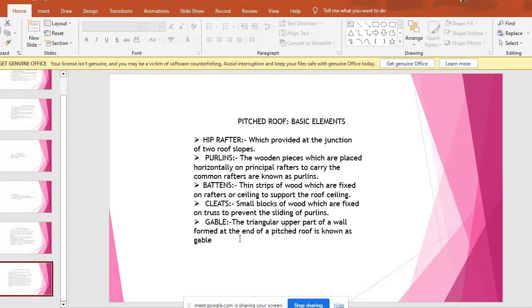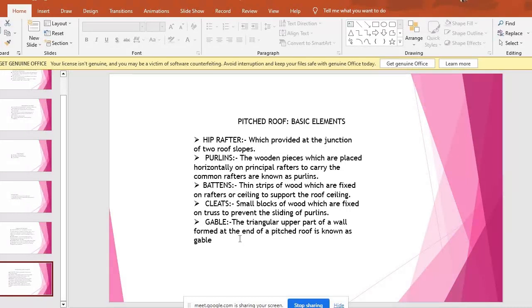Thank you. So I can say the topic has been such a nice one. Yes. We appreciate that, because by now we have known the types of roofs, that is the pitched roof and also the parts of a roof. So that is a nice topic.